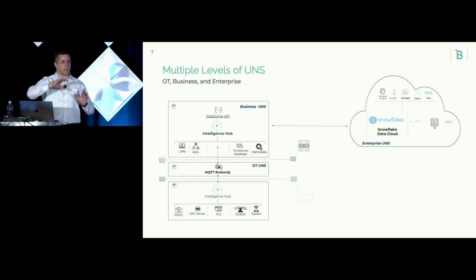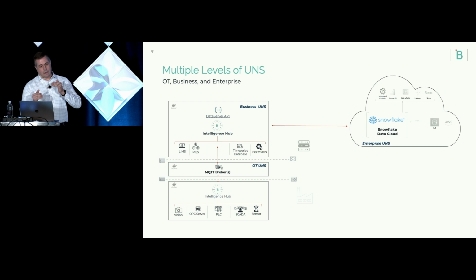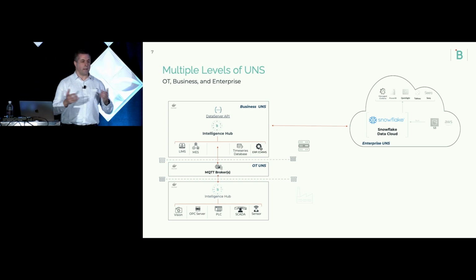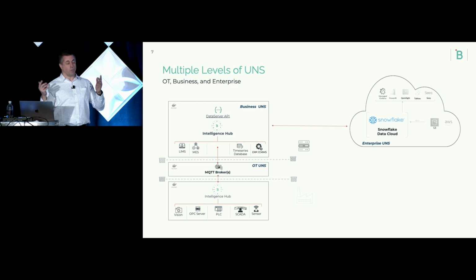So, we see a lot of different patterns, and we see these multiple patterns in the same customer sometimes. It doesn't have to be one pattern. It doesn't have to be all the data in one big, massive MQTT broker, which is a very common pattern. The UNS that Walker has built is a single broker. It's an enterprise. But we also see other patterns, and I just want to make people aware of those.